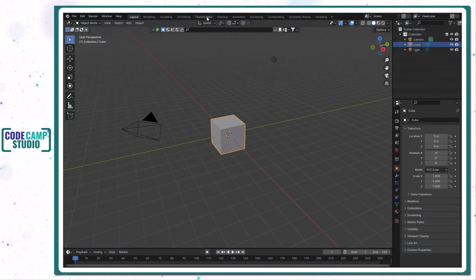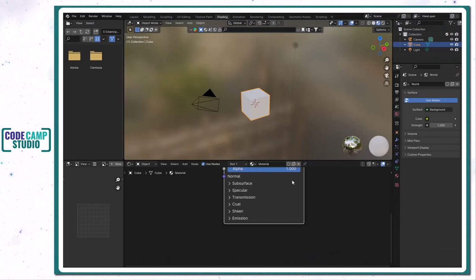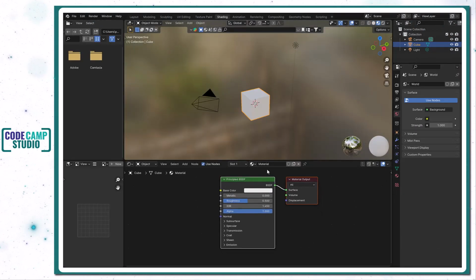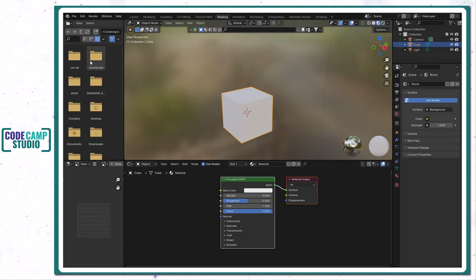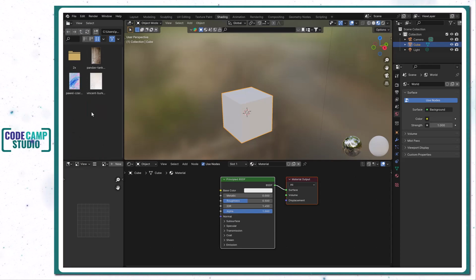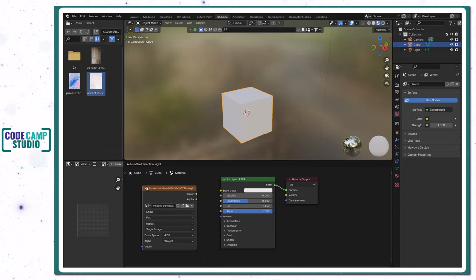Texturing in Blender is dressing up your models with images or patterns. You apply textures to materials, which are then linked to your objects. By tweaking textures and materials, you create realistic or stylized finishes. Texturing in Blender is primarily done through images. You can directly add image textures by dragging and dropping them from your file browser into the shader editor. This is a convenient way to assign image details to your materials.